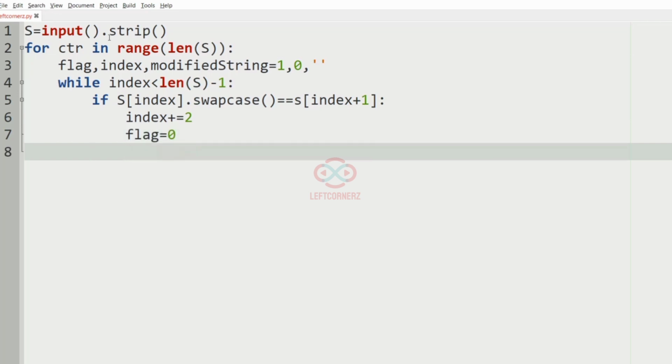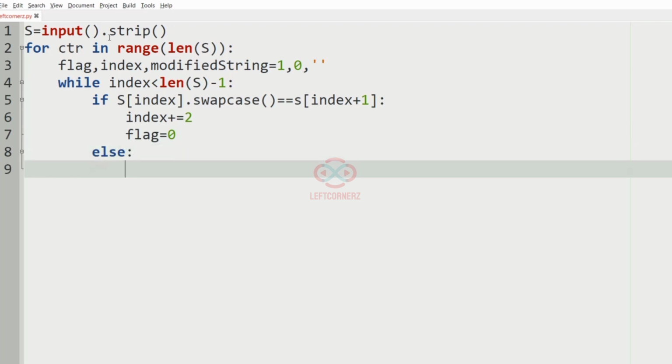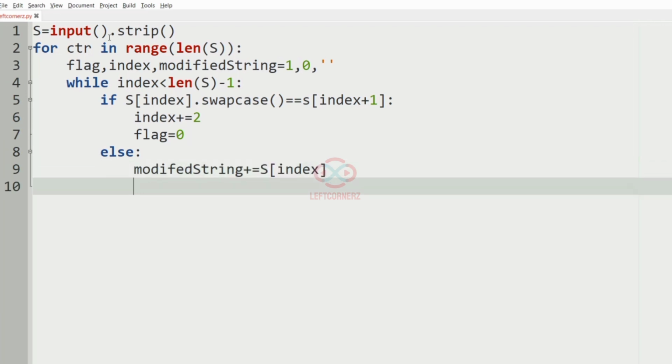Else modified string plus equal to S of index, index plus equal to 1.